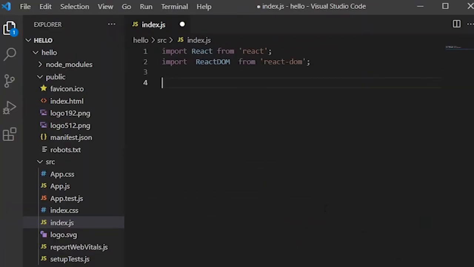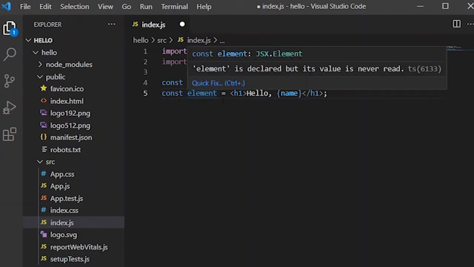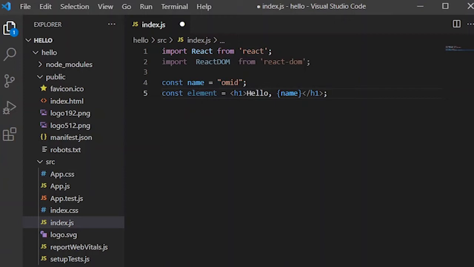And we can define two variables with const, one with the name of name and another with the name of element. I copy these codes here. Const name equals omid.